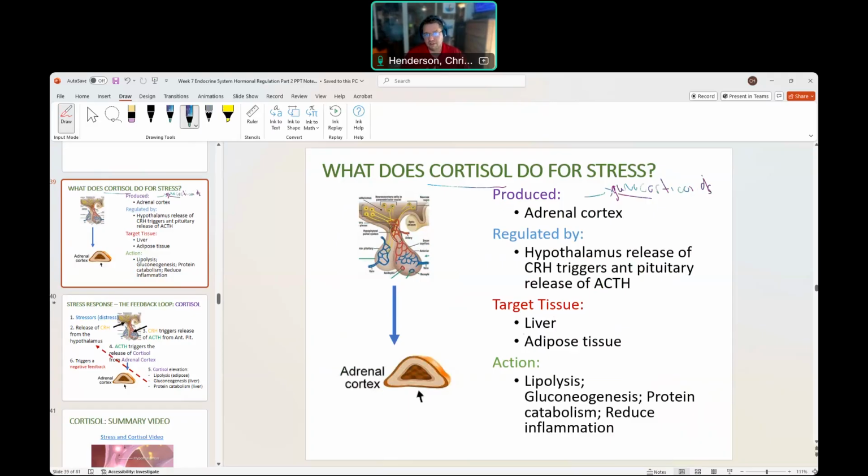You need to get it to your heart. You need to get it to all your cells. So would you want your blood sugar in a stressful situation to go down or to go up? You want it to go up, right? So cortisol is actually a hormone that can do that. What it does is it increases your blood sugar levels. And so the blood sugar can go up to your brain, so that your brain might be able to think a little bit better.